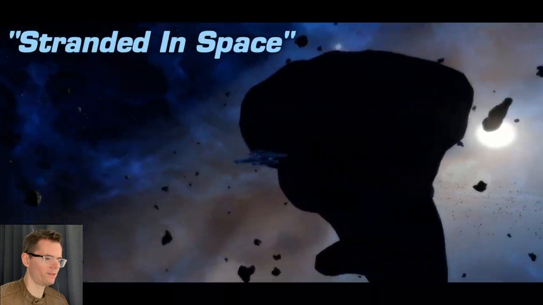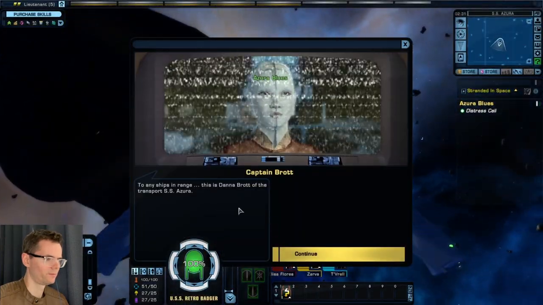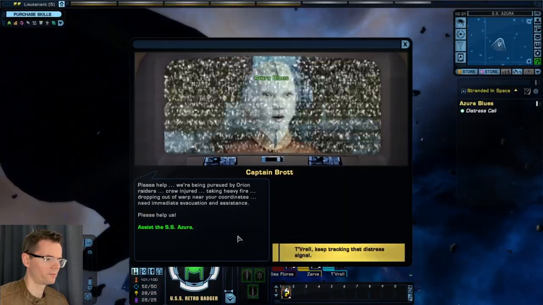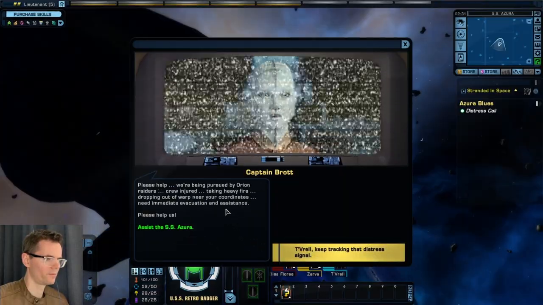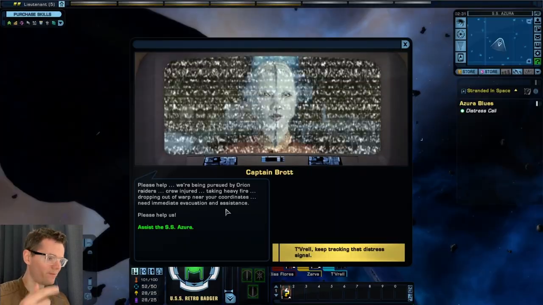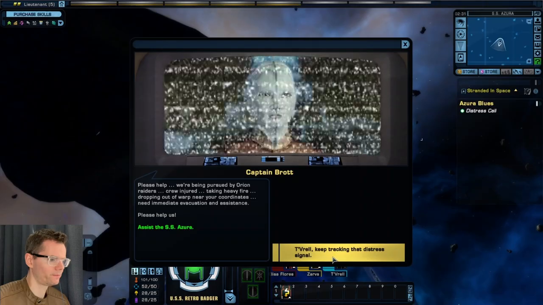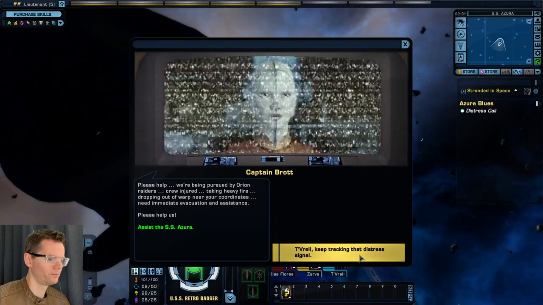Stranded in space. To any ships in range, this is Dana Brott of the transport SS Azura. Please help. We're being pursued by Orion raiders. Crew injured, taking heavy fire. Coordinates. Need immediate evacuation and assistance. Please help us.